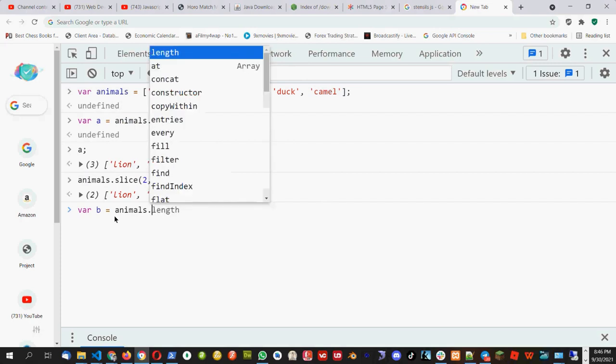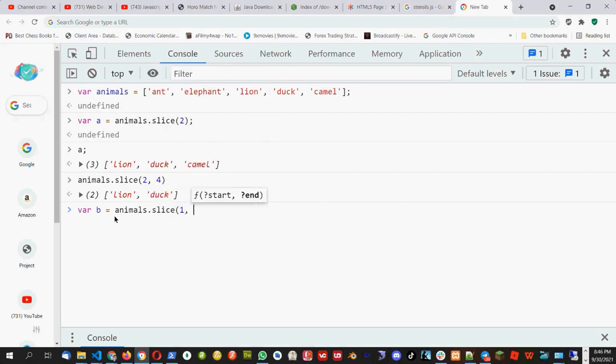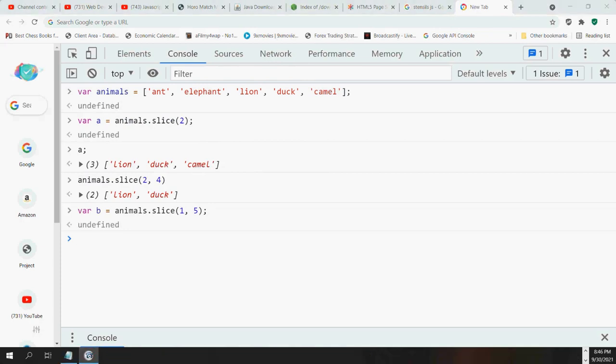What will be the answer if I say animals dot slice 1, 5? Yeah, elephant, lion, duck, camel.